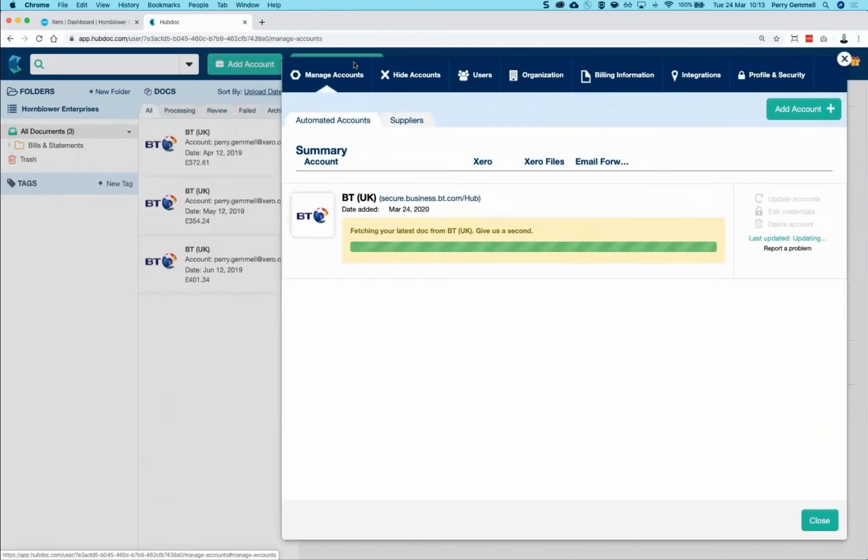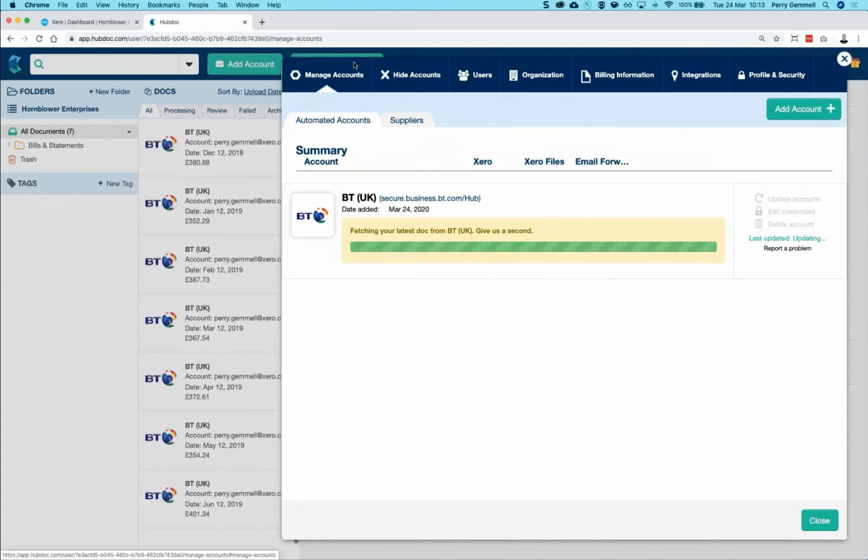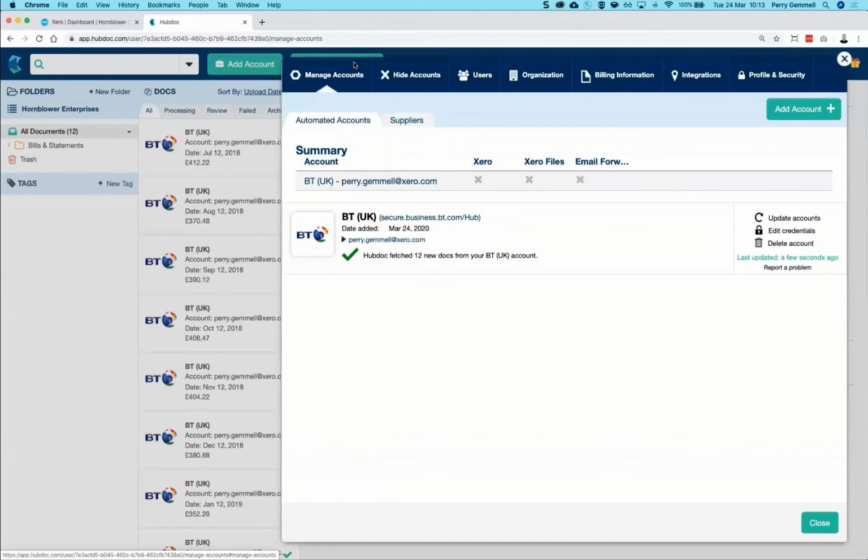Now, if I just move that across, you can see that HubDoc is automatically fetching all of the documents stored in my BT account. Now, this is an insane way to work because without relying on that client to accountant relationship and communication, simply logging into your online account with your suppliers fetches the documents for you. Now, there is a full list of suppliers that you can look at to see what is available. And then once connected, that will continue to pull in any new bill that happens within that account. So the next time I receive an invoice from BT, that will automatically display within my HubDoc account.